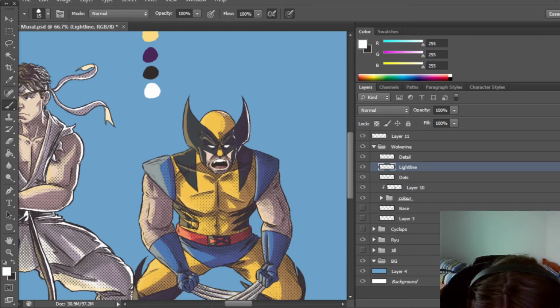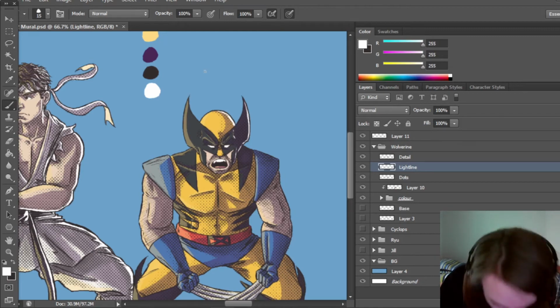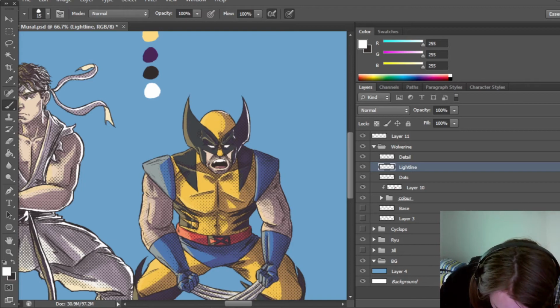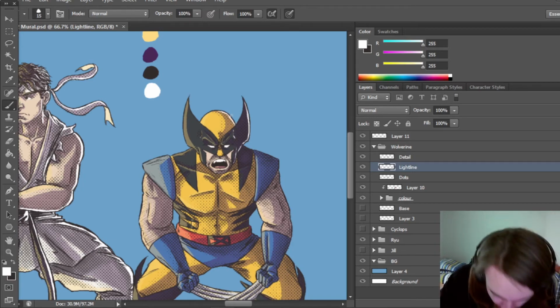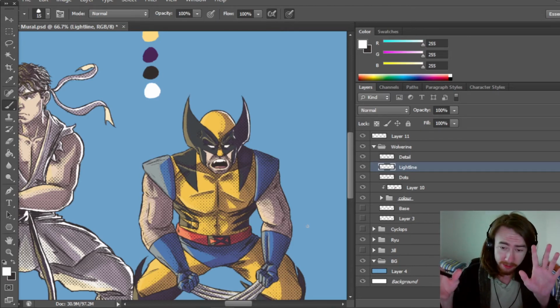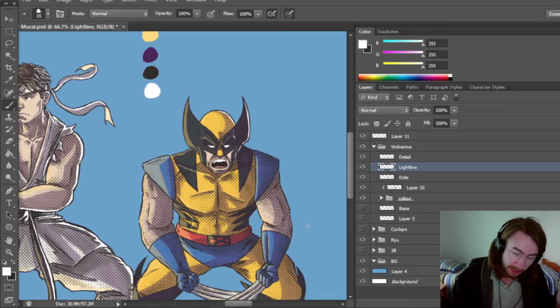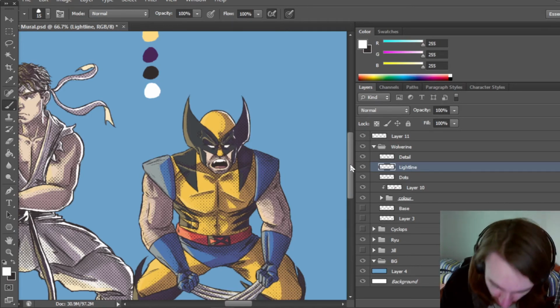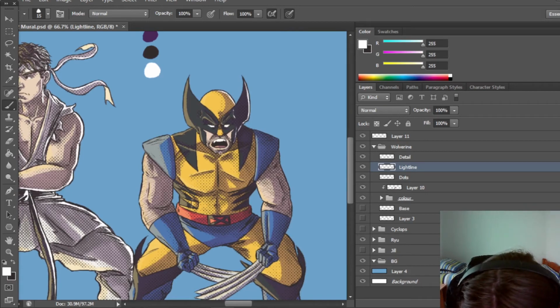But yeah, as I was saying, the way that we're doing the light lines for these is that the light lines are going to be on the side that has the darker shading, because that means you get the full spectrum of lighting, where you get the soft light and then into the darkest part and then into the lightest part, so it looks a little bit more natural that way.